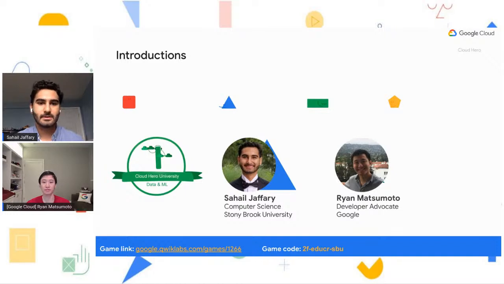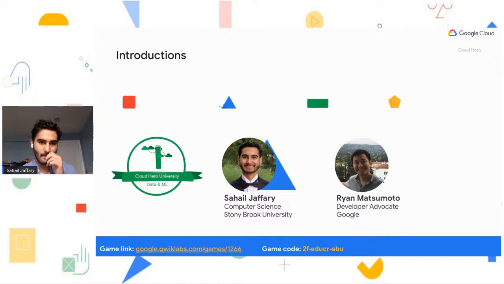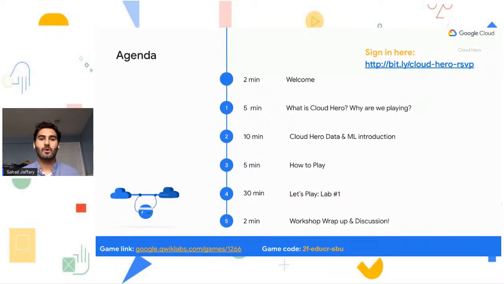So let's go over the agenda and what we're going to do today. We're going to learn more about the game itself and why we're playing it. We'll also hear from Ryan about some relevant solutions and what the possibilities are in using them. Then we'll move on to how to play and getting set up for the first lab. We'll be using Quick Labs for these labs, and after we've created a Quick Labs account, we'll enter the campaign code, and then we'll let the games begin. We'll close out the workshop with pro tips that'll assist you in completing the other three labs and have a quick Q&A.